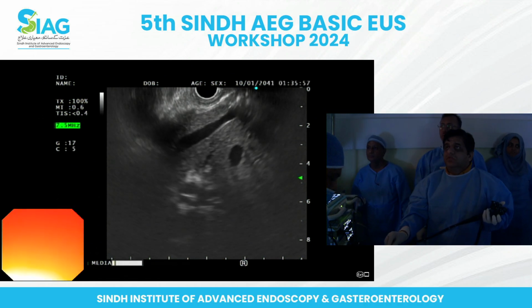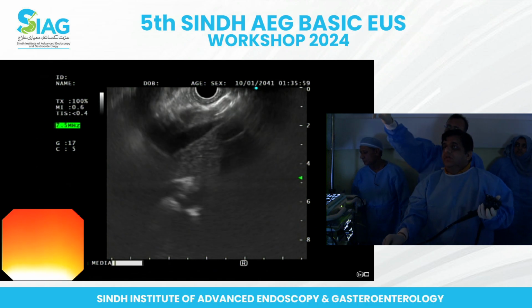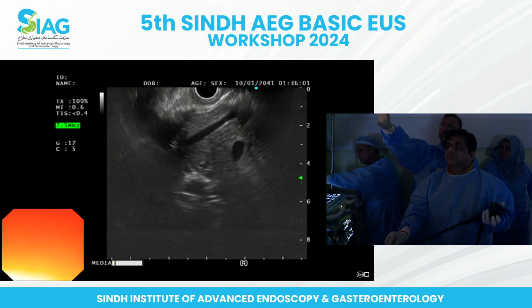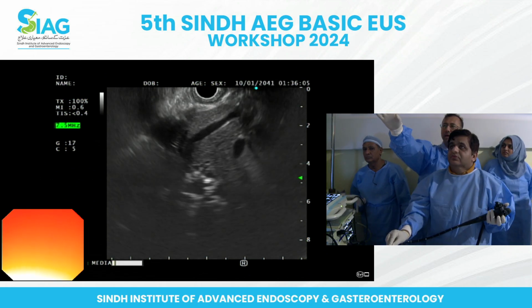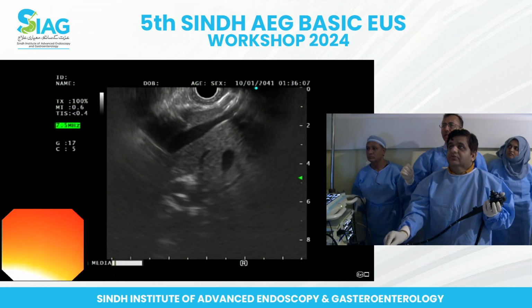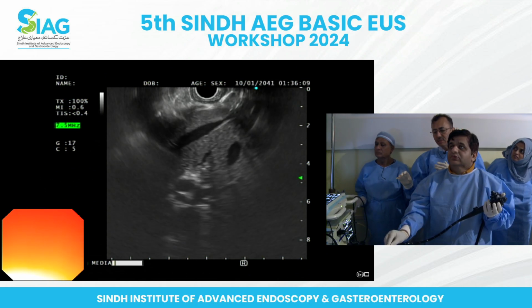The prominent thing, this is the left lobe of the liver. Next to the left lobe of the liver, we have the IVC. Once the left lobe of the liver is there, turn slightly.